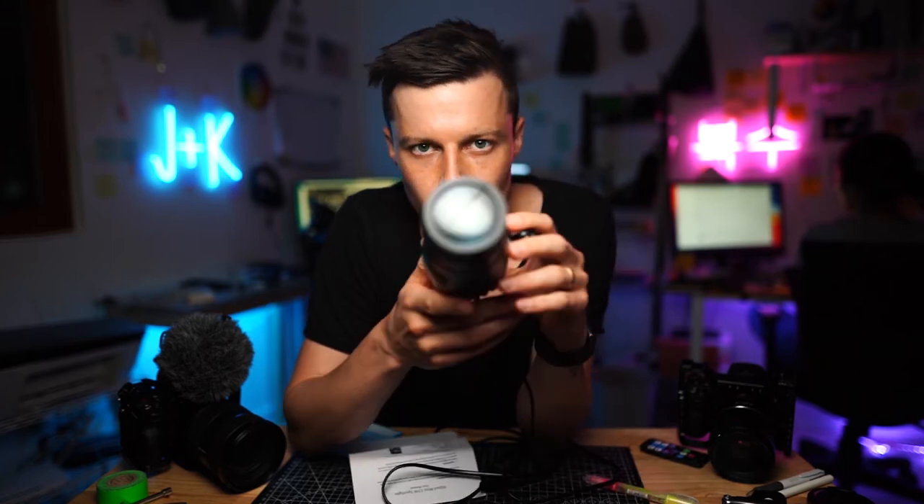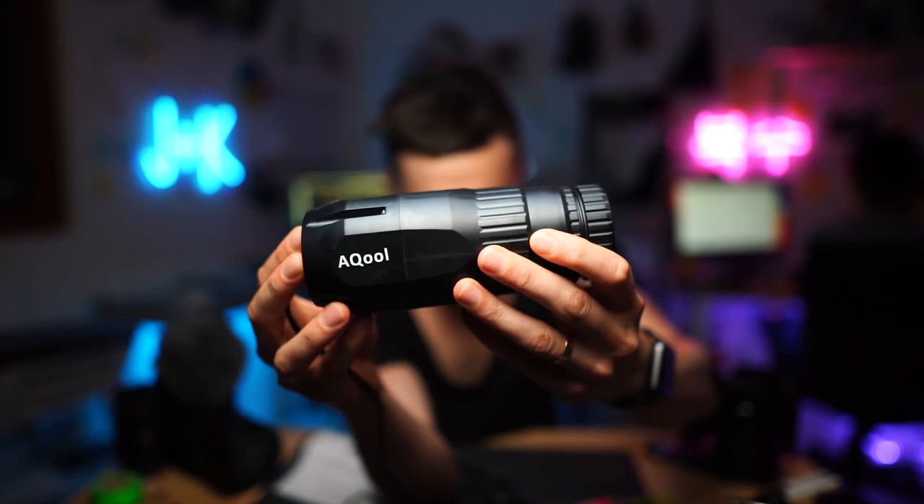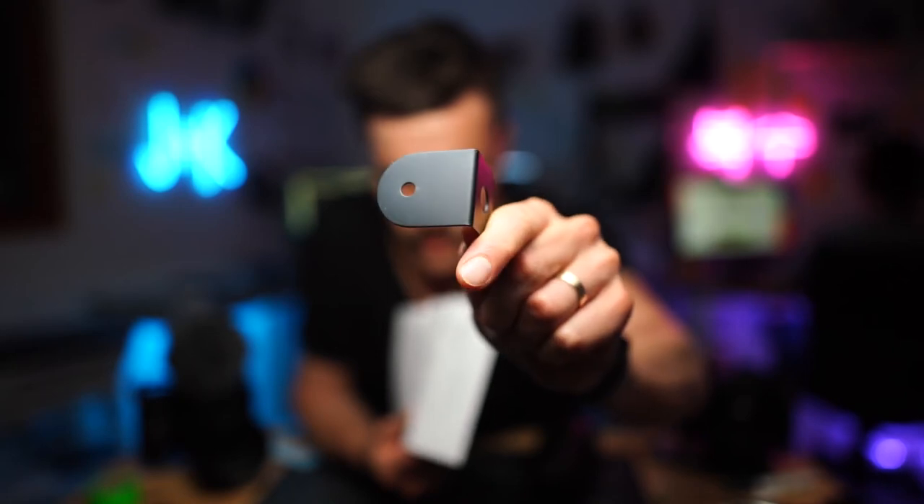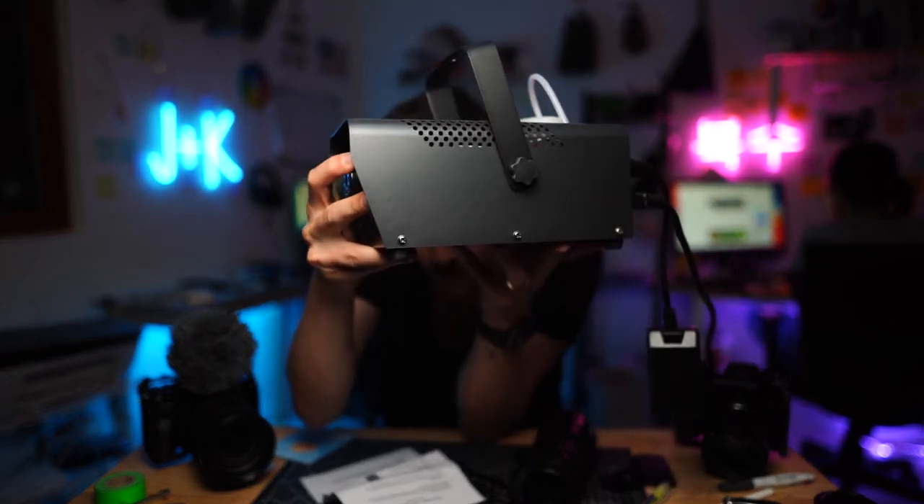I just got this light and I'm gonna review it really quick, show you what it can do. It's a really cheap spotlight. I think most people probably buy it for a party setting, but I got it because I like the spotlight effect and I want to use it in a music video. If you want to hang it on a wall it comes with a bracket and a remote. It says it is not waterproof and do not look directly at the light — I might have to do that. It also says it's best with a fog machine, so we've got this little fog machine we're gonna use.